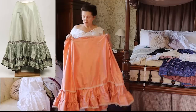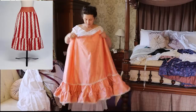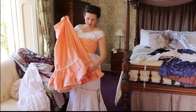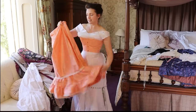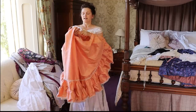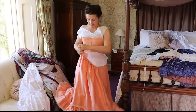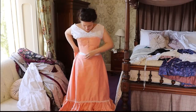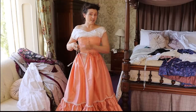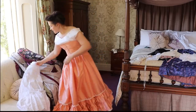At this point you start seeing colored petticoats, or rather colored underskirts, which are very often in silk and quite decorative. Funnily enough, my underskirt is in silk in a matching color for my corset. It's a simple A-line style, but because you need a little bit to support the bottom of the skirt for the gown, you have a lot of fluffy frills and flounces at the bottom. Also at that time, most underskirts and petticoats had a split waistband construction, which meant the front of the waistband was fitted whereas the back was basically a drawstring, making it not only easier to put on but also easier to adapt to different sizes.